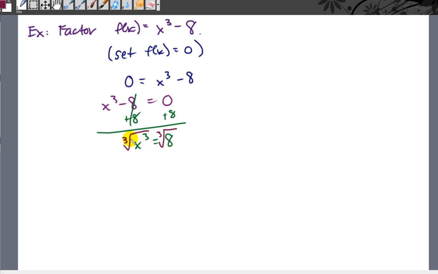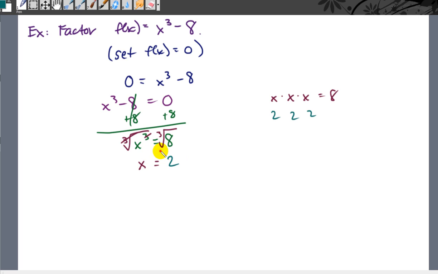Okay, so we take a cube root here, and this is going to cancel. If you don't understand what a cube root does, basically if we have 8, we're figuring out, if x times x times x is 8, if you multiply 3 of the same number together, how would you get 8? Well, let's try it. 2 times 2 times 2 is 8. So the cube root of 8 here is going to equal 2.